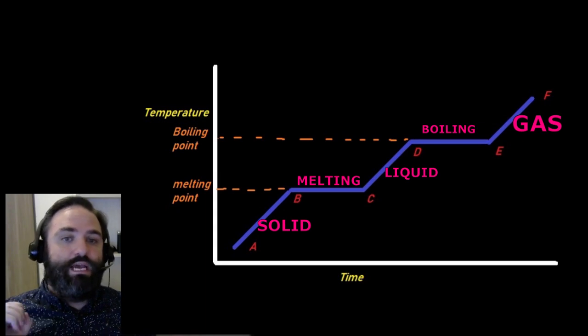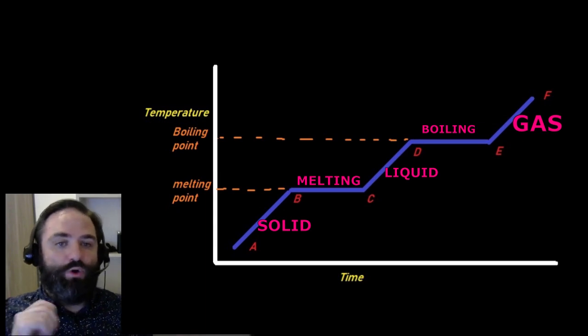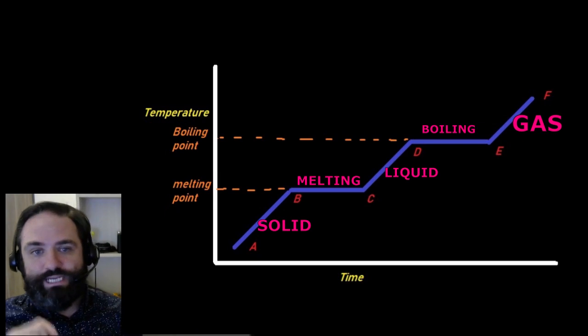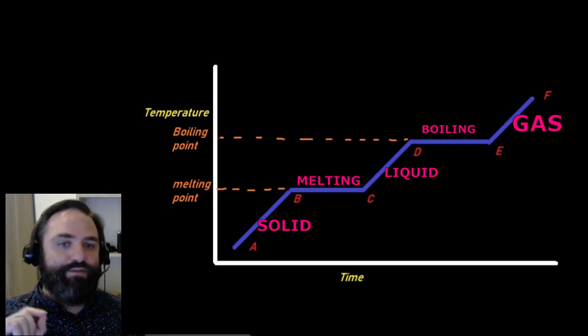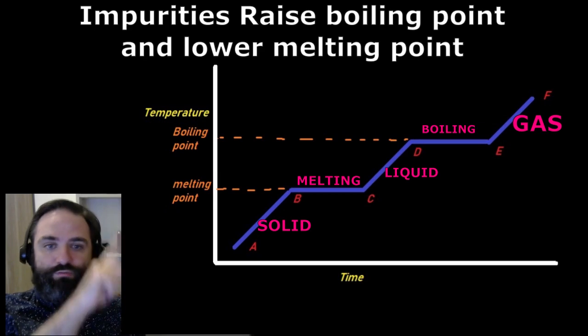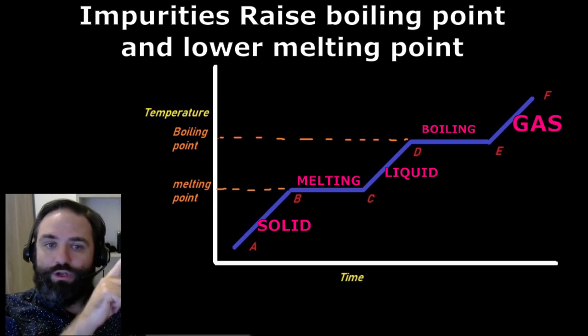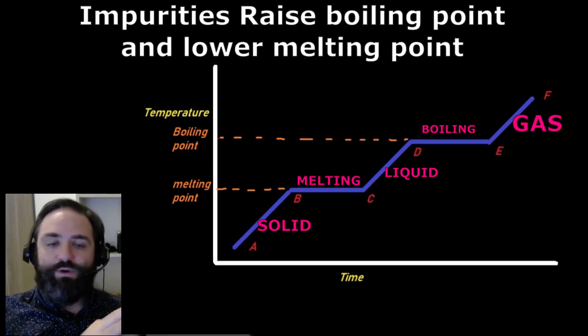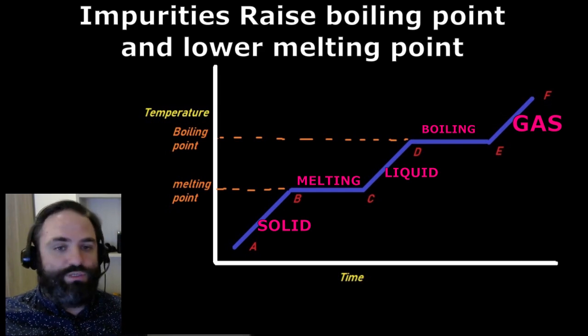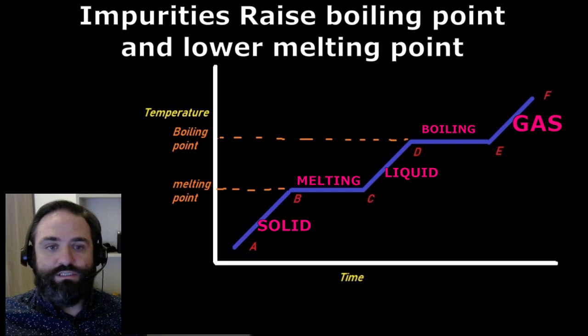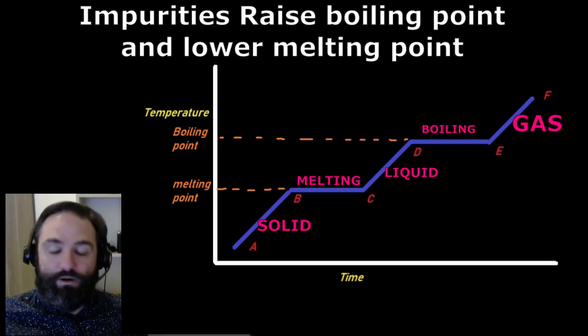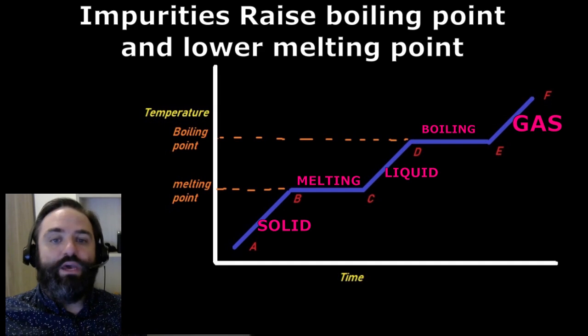And in fact, impurities change the boiling and melting point of a substance in predictable ways. If you have an impurity, the boiling point raises and the melting point lowers. So if you have a sample of water and you find that it melts at anything below 0, so -2 degrees Celsius, and it boils above 100, so 101, 102, 103 degrees Celsius, you know that there are impurities.